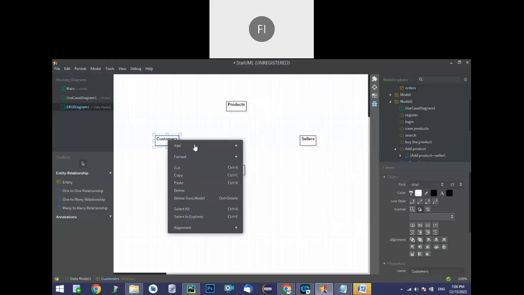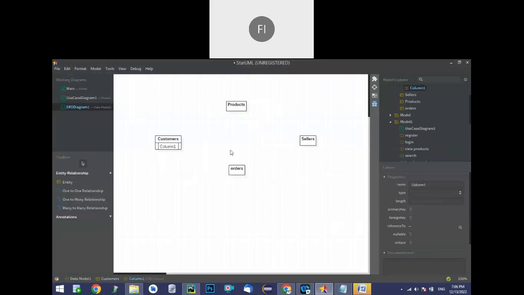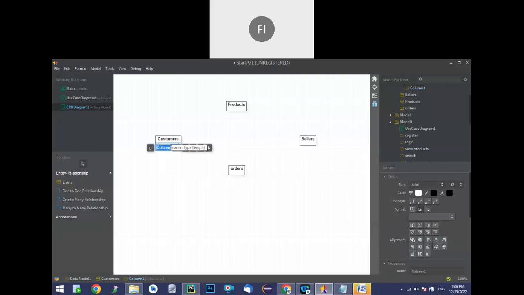Now under the customer, what fields does he have? Columns, I can say. You can add columns by using the add column option, so you can add any number of columns to the respective table. For example, the first column is customer ID, and I'm taking it as an integer.